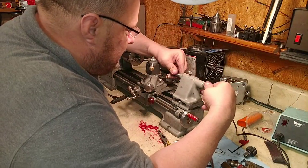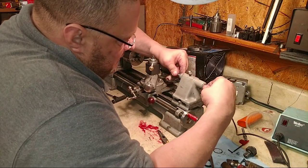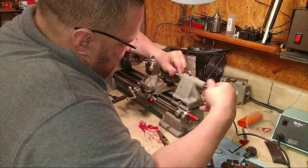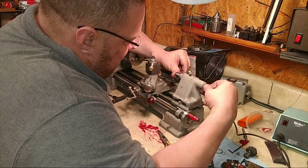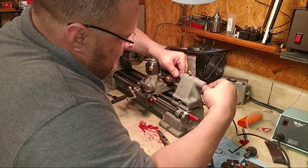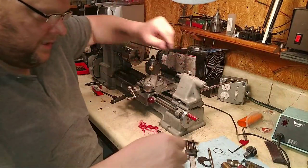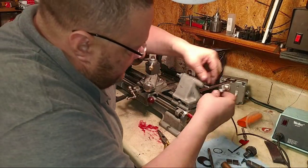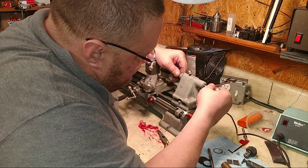Well, what we're fixing to do now is we're fixing to make a bushing, if I can ever get this stupid thing to work. There we go. Hallelujah. I don't know what caught it, but it's going now. All right. So now what we need to do is I need to put the handle back on there, the same hole I drilled. What needs to go on?